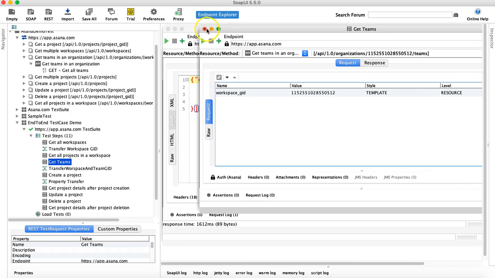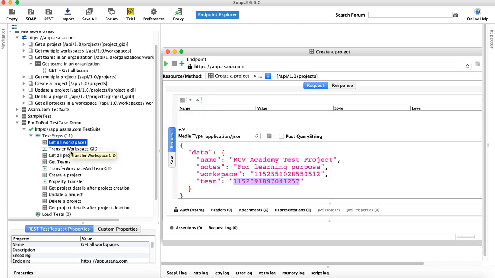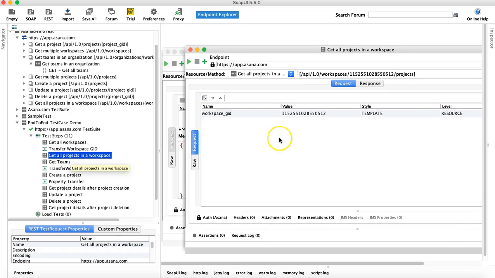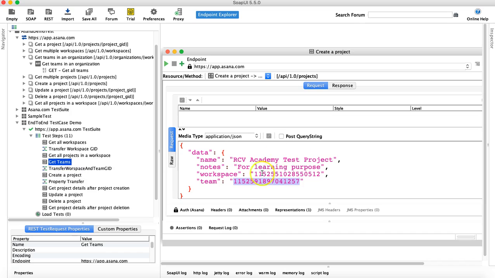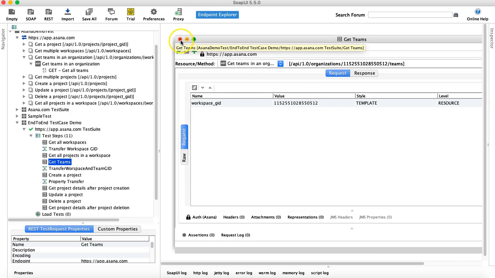So that's all done. So now, to summarize, we are transferring the workspace GID to get all projects dynamically, as well as to get teams within that particular workspace.